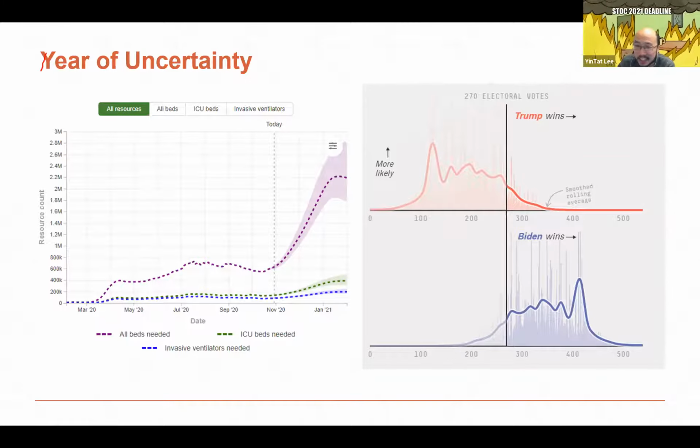Today is election day, and you probably see a lot of news involved in predicting the chance of who is winning. Or maybe for COVID-19, you have seen a lot of news about predicting the future number of patients or something like that. But how do people come up with those charts? In general, there is one generic way to do this.